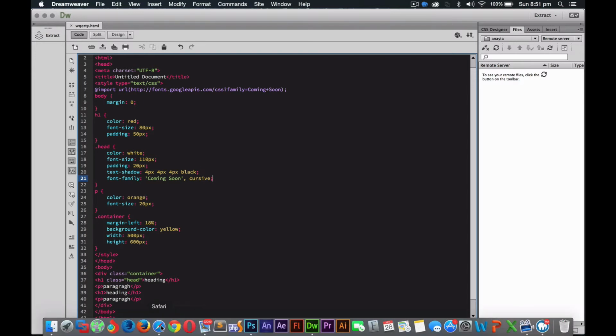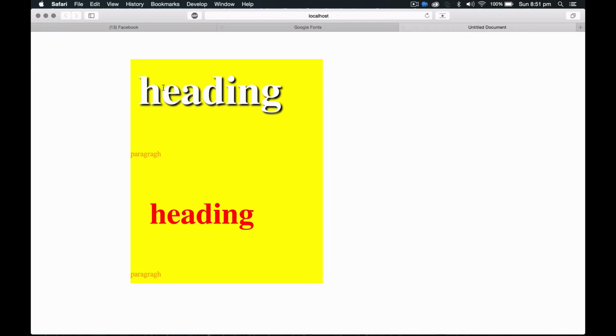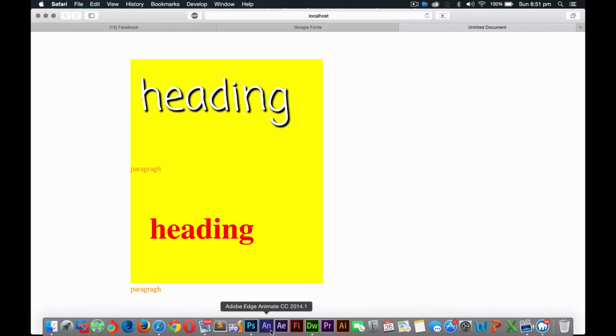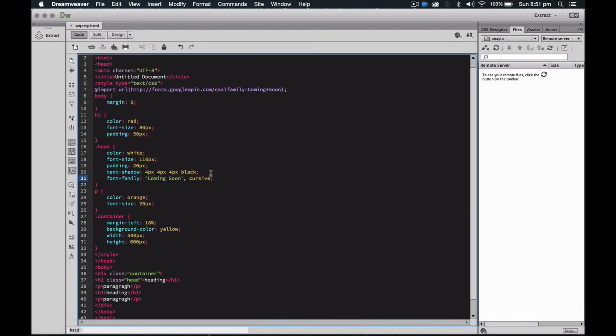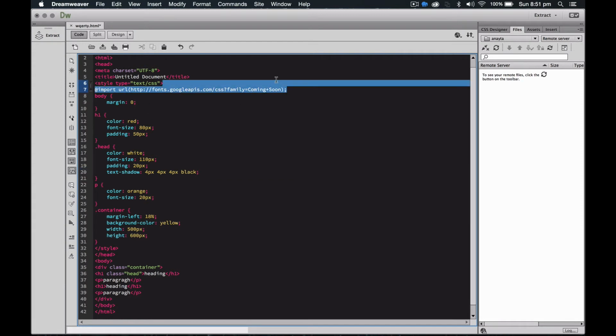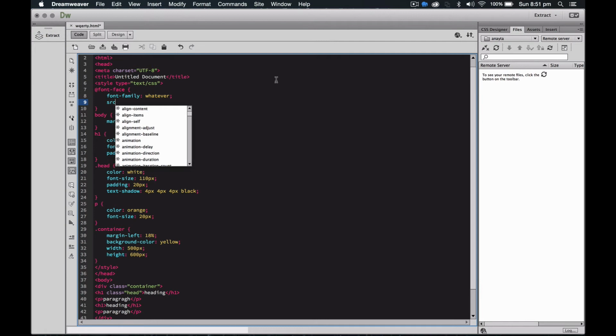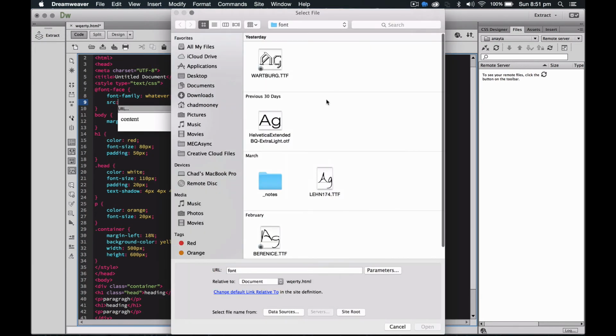So we've been styling this header here, wherever I am. We've been styling this one, so we're going to change that. And there you go. If you've got fonts on your PC, just let me delete that. You would use @font-face. Then you would call the font family whatever you want. And then you would use source. And then you would find your font. I've already got mine opened up. And for this example, we'll use that one.